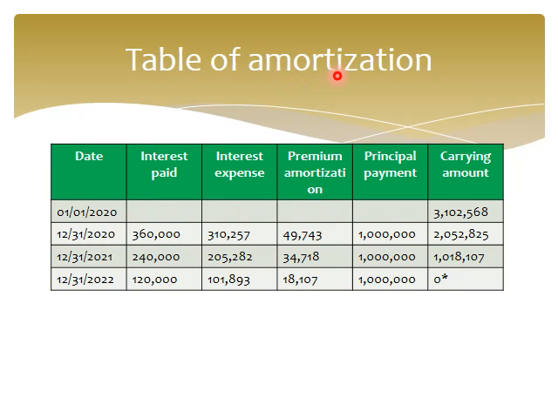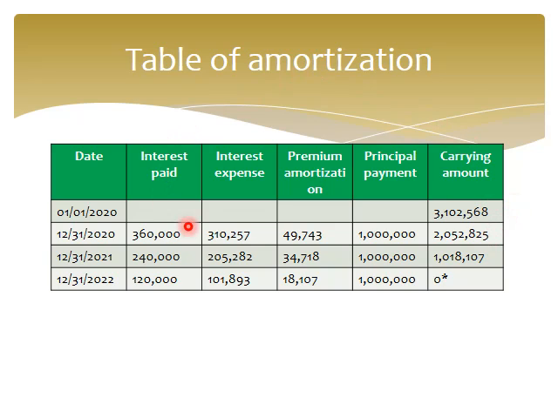Table of amortization. So, from kanina, na-compute natin yung 3,102,568. Na-compute din natin to. Ito yung 360,000 sa year 1, 240,000 sa year 2, 120,000 sa year 3. Ito yung interest paid for every year. Again, paano i-compute si interest expense pag effective interest method? Present value or carrying amount multiplied sa effective interest rate. Magkano yung effective interest rate? Given yun kanina. Yung binigay sa information, sa illustration, yung effective interest rate daw is 10%.